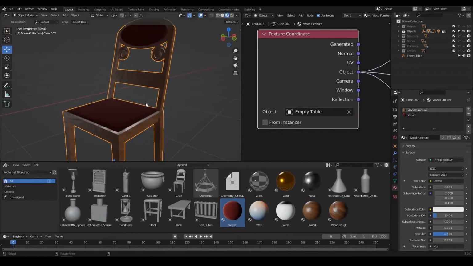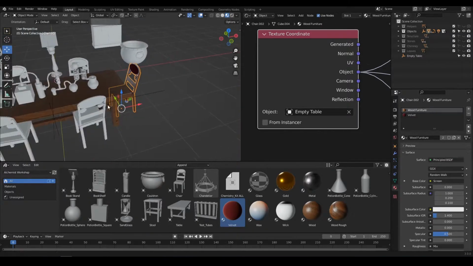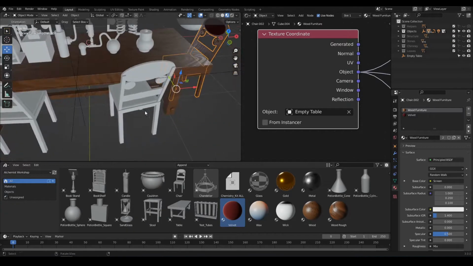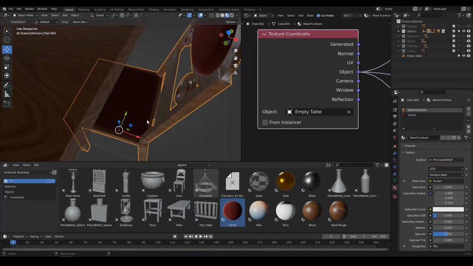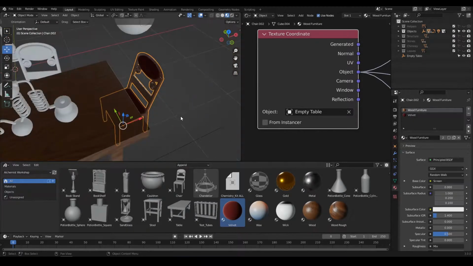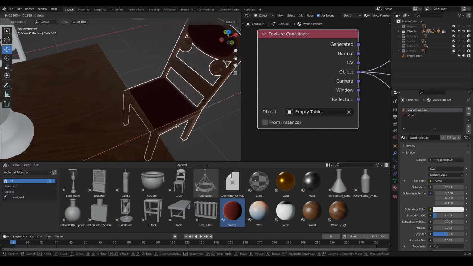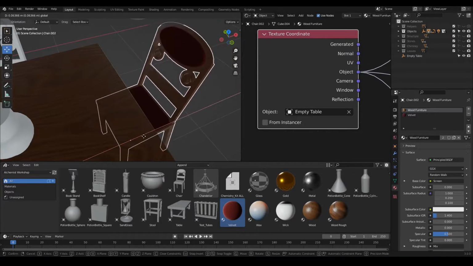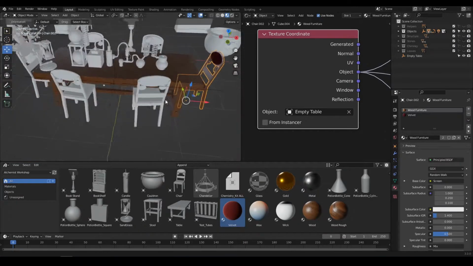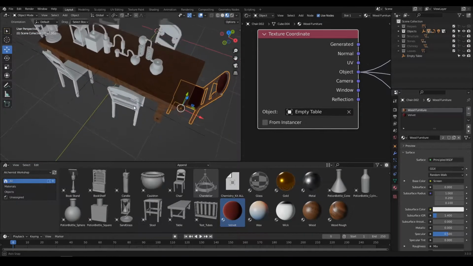At the moment it's looking okay, so I'm not going to change it, but we'll see if that works with all of the chairs, because remember, as the empty is not connected to the chairs, if I move the chair, you can see that the texture is sliding on the object, and that's not something we want.